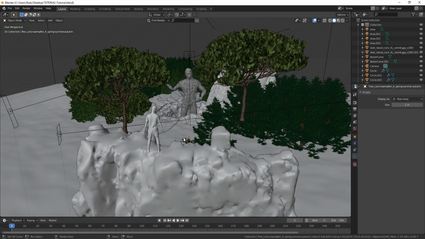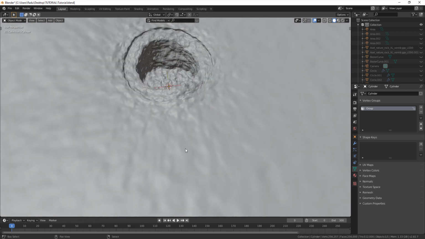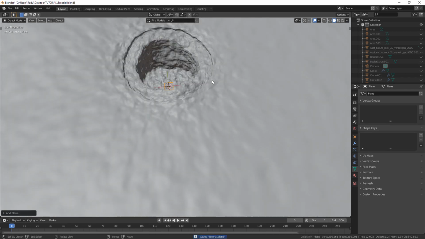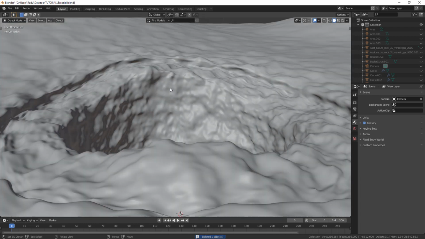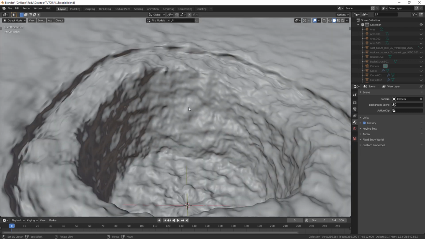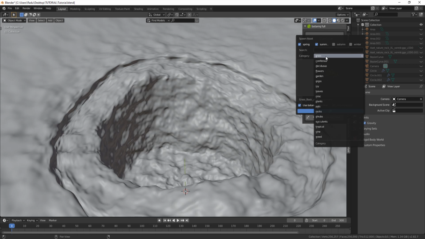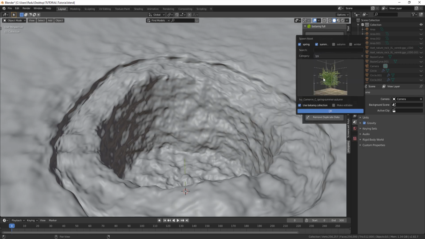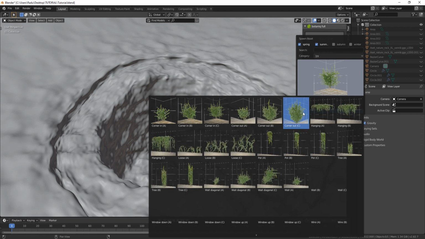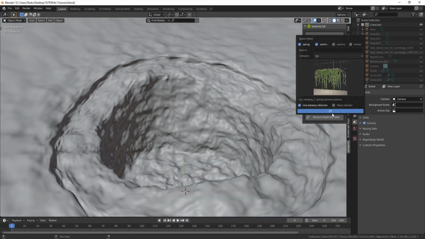So for that I will just isolate this. And I'm going to use Botaniq again to do some IVs. So spawn asset, go find, no, that's not it, IV, yeah, this is one. I don't know, just choose one, go OK.